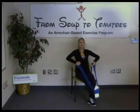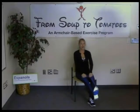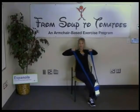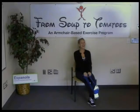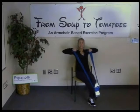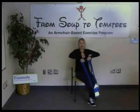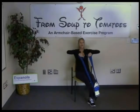Palms down, elbows out, upright row. Yeah, you got it. Lift and squeeze. One. I know you guys like doing this one. Hey, at first it was kind of awkward, but now that you've got it, you're like, hey, I get it now. I can see when the elbows change and the chest sticks out that you get it. I can see it happening. So good job. So lift. That's it. That's it. Woo!